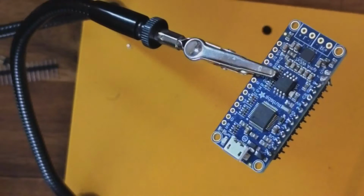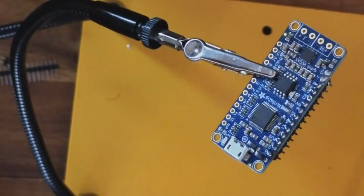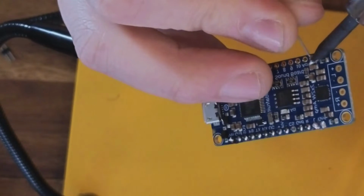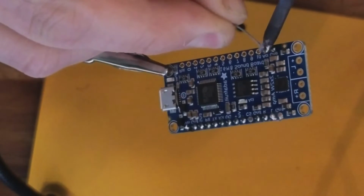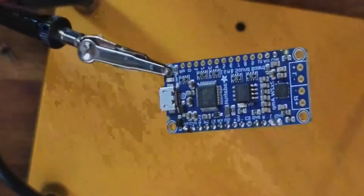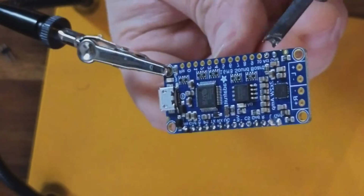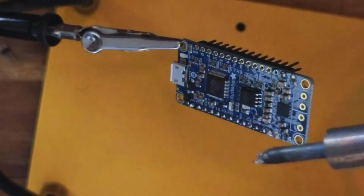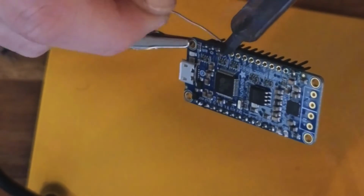There it is with the first side done. It's not the most beautiful thing in the world, but whatever. You can see here I'm about to make the mistake that I warned you about, where I hold it in and then try and do the one right next to it and just drop the thing, which is a big pain. So I gotta remelt it, push it back in, and then learn from my mistakes and start on the other side.